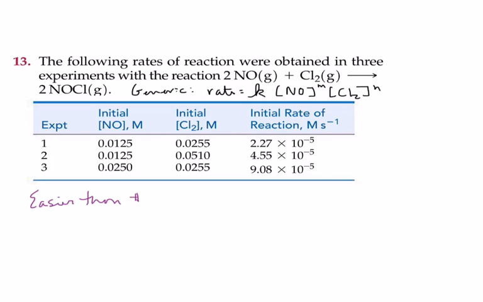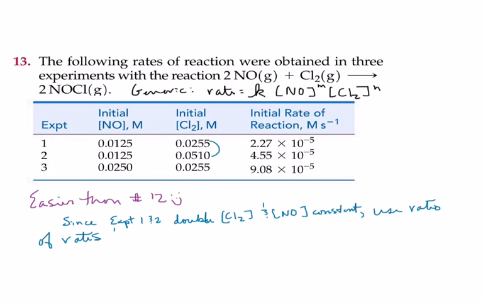Again, I would write the generic rate law expression just to remind me what I'm after. I said it's easier than 12. The reason for that being, for your homework for 11, remember we had kind of a doubling. If you double here, which is what we're doing here, actually you see, I think it's a doubling here. And that means it's what, first order? Okay, so you're back to by inspection, at least for the reaction order with regard to what, the Cl2?